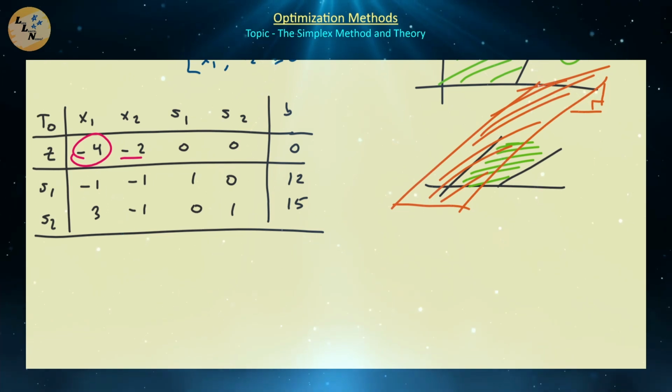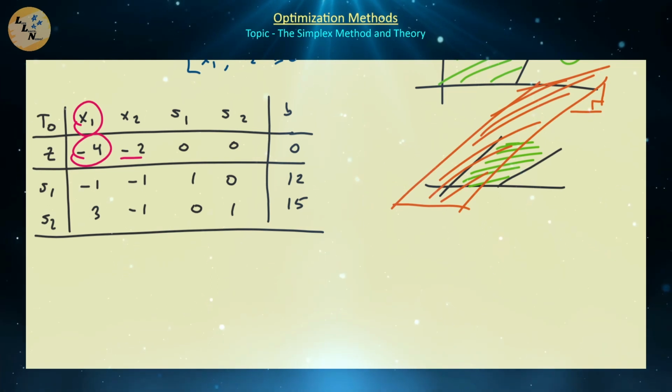So we're going to probably have at least one iteration. If we can make those both positive on the first iteration, that is of course ideal. So once we choose that particular column, we have that x1 is going to be our entering variable. Now we need to choose our departing variable.